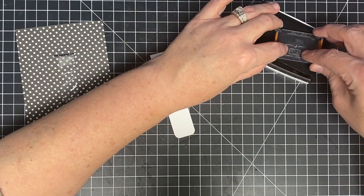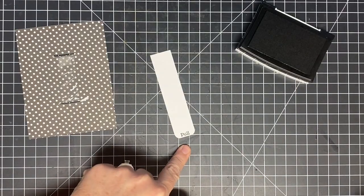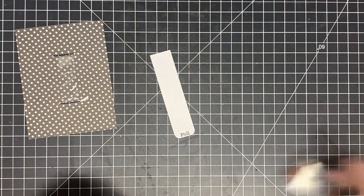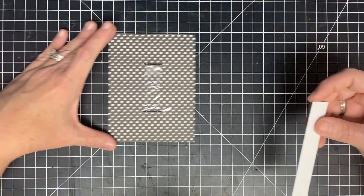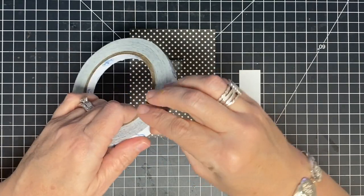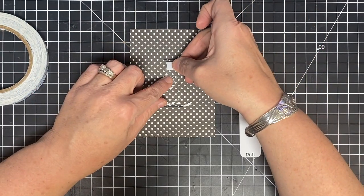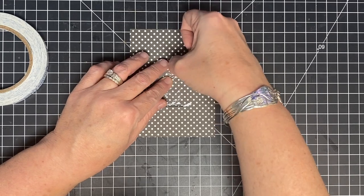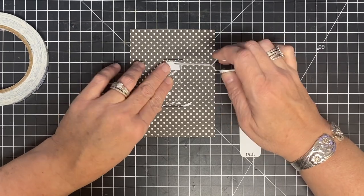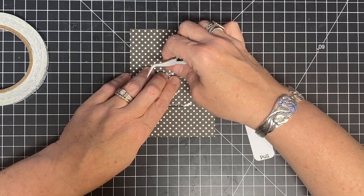While I've got this piece here, I'm going to stamp it with the word 'pull' — this will make life easier. This is my stamp set called Action. I'm going to use the word 'pull.' I want to stamp it as far to the bottom as I can because I'm not sure how much will show. I don't want to put it up high and then have it hidden inside the card. Now I need another piece of sticky tape — just wide enough to live on the plastic. I don't want the tape to hang off the plastic. I'm putting it right over where I put my last piece, up at the top, to give the pull piece as much length as possible.